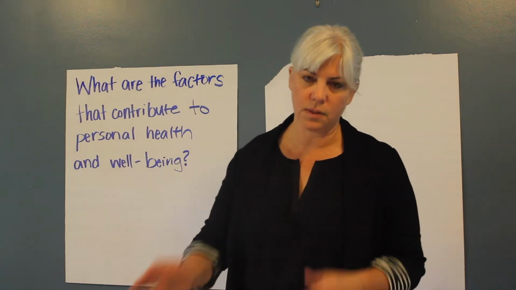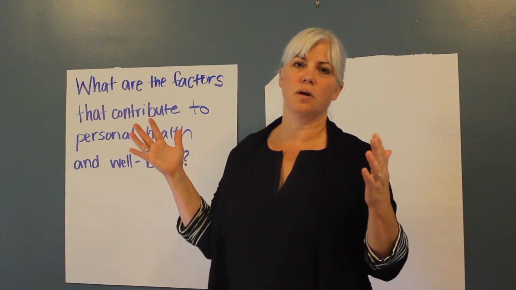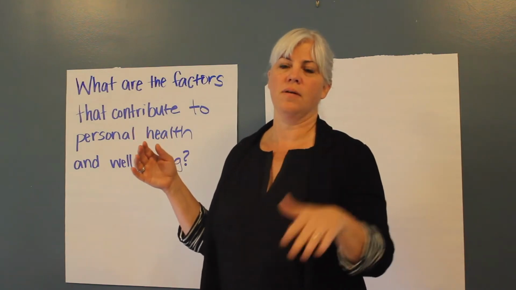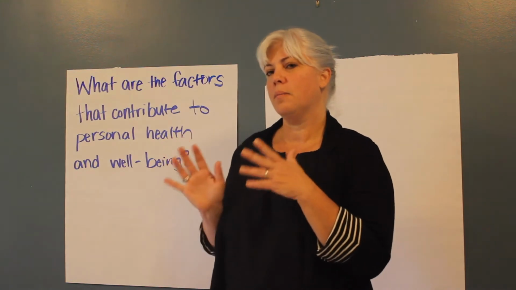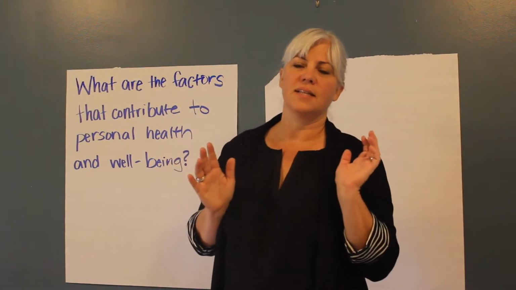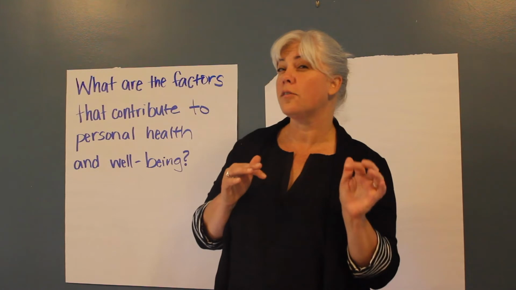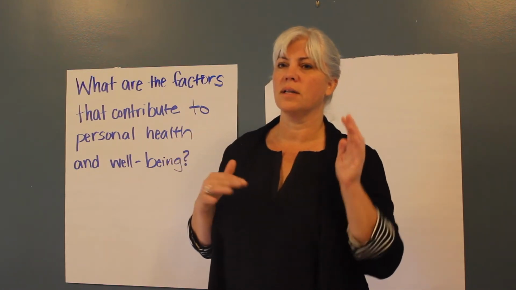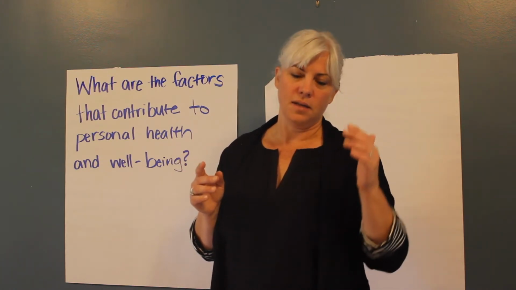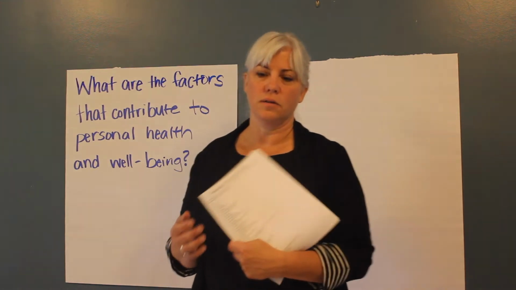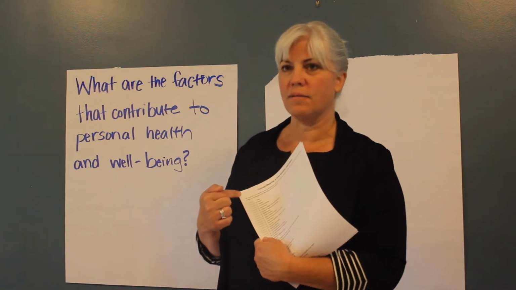What I want to note in a couple of instructions here is we want you to use the range of the scale. So it's 1, 2, 3, 4, 5. 1, not at all, 5, extremely. If it's pretty important but not extremely important, use a 4. If it's kind of related but not totally unrelated, then use a 2. So use that whole range. When you look at the 75 items, use the whole range from 1 to 5. Go through and answer that, and just circle your response to the side of each item.